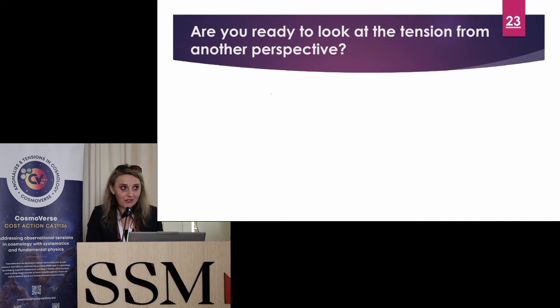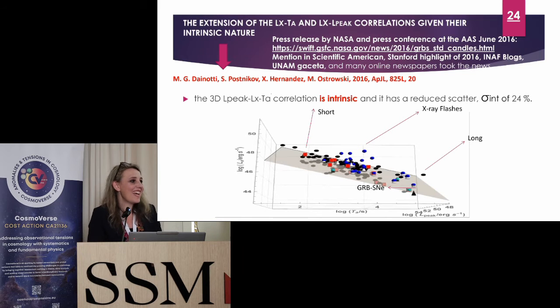Okay, so I think you're ready, so I can move on, and we can consider the fundamental plane relation, which is a relation between the luminosity at the end of the plateau emission, which is a flat part of the gamma ray burst, the time at the end of the plateau, and the peak prompt luminosity, which is the main event in the prompt emission, mainly observed in high energy gamma rays or hard X-rays. So here we see the plane, and we see several colors that indicate several classes of GRBs.